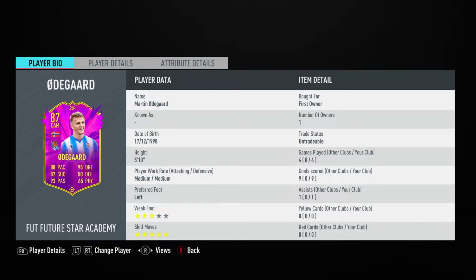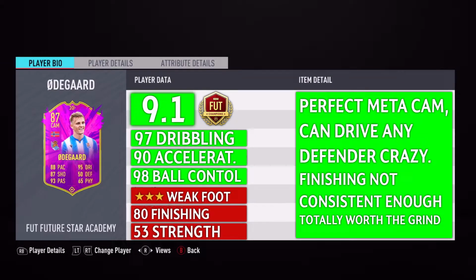He's obviously Norwegian and from a really hard team to link, so I'm gonna give him a 9.1 out of 10. Just because of that, I find the finishing a lot inconsistent, and I find players pushing him off of the ball really easily as well with a 53 strength. Even though he's got that 88 balance, the 53 strength is just not consistent enough. Same with the 80 finishing, and the 3-star weak foot in a CAM, in a central role player, is just not enough. Then you have that 97 dribbling.